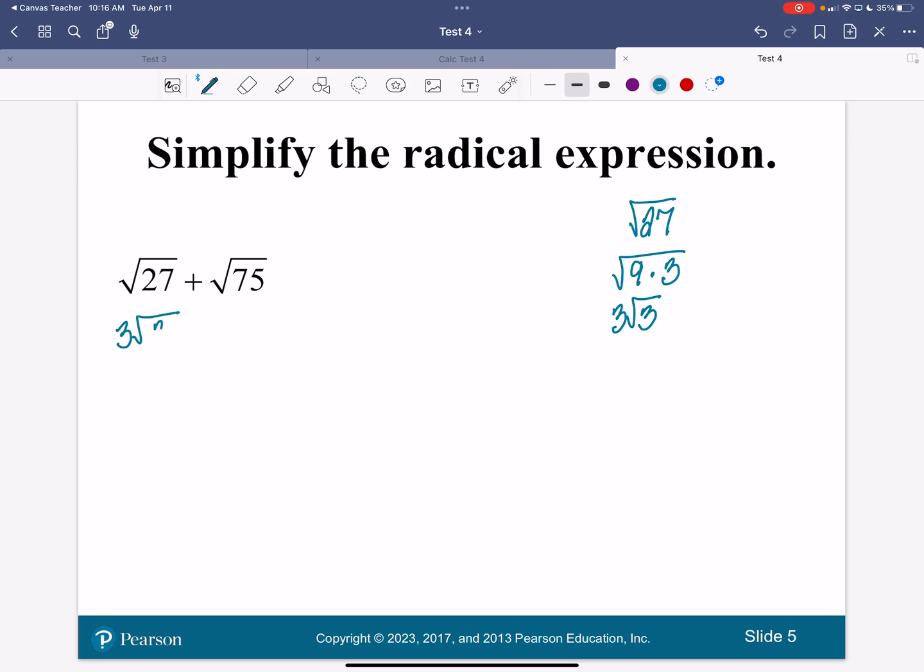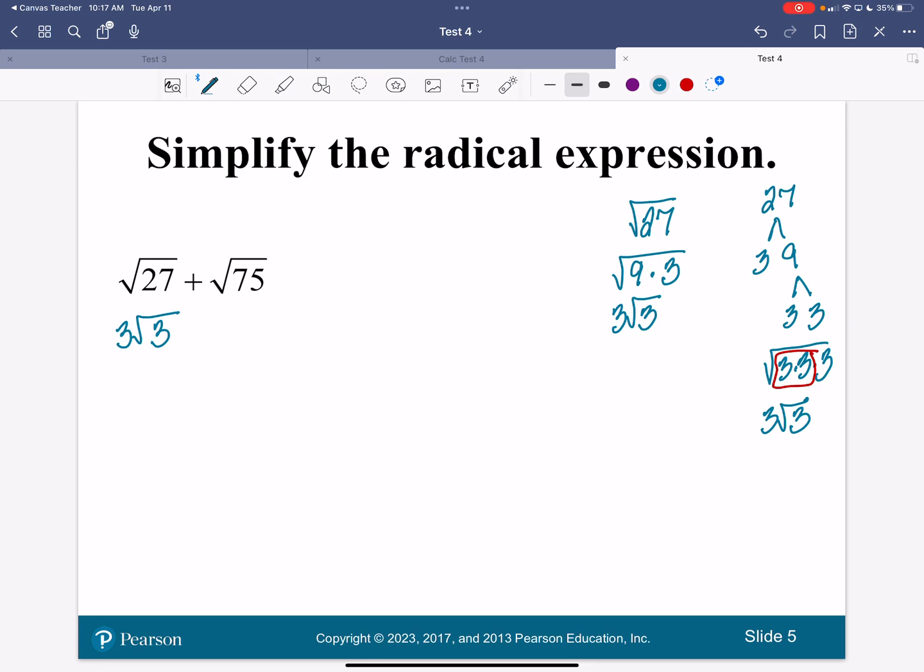Now, if you aren't sure how to do this with perfect square factors, we do our factor tree. So I've got 27. 27 breaks down to 3 and 9. And then 9 breaks down to 3 and 3. So then I can write 3 times 3 times 3 on the outside. I'm looking for a set of 2. A set of 2. Okay? And since I've got a set of 2 there, I bring 1 out. And I get 3 on the square root of 3. You can do this either way.